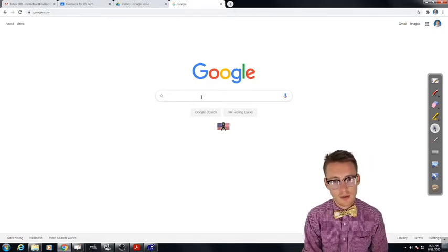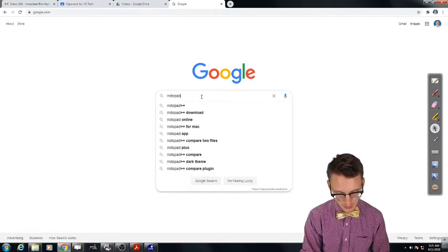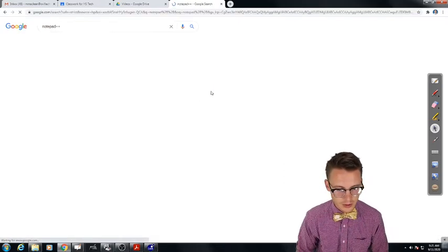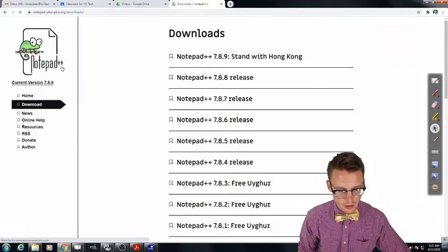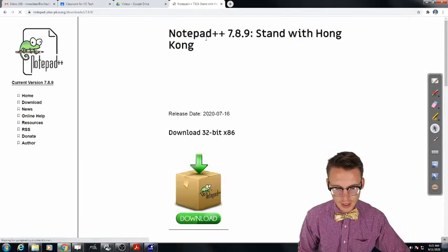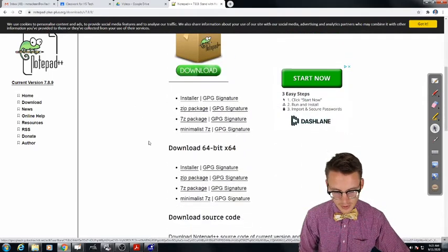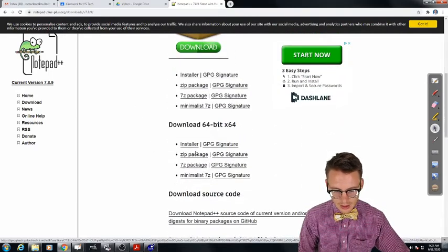If you're using one of the lab computers, you won't need to download this, but if you're not, just Google Notepad++. Hit the downloads button, and head down to the 64-bit version and click the installer.